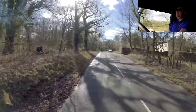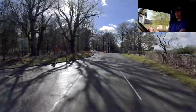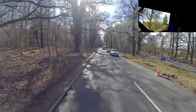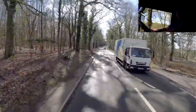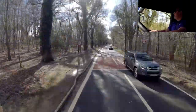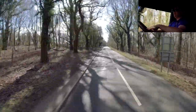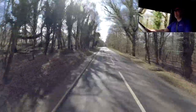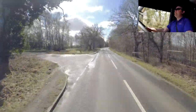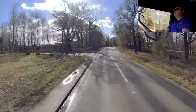And I love that in the DAF I would have to put it in eco off or just full on manual mode to do that. If I was in normal drive mode or in the eco mode, it wouldn't have been done. You could do it in eco mode in this. Yes, we're on the hill ascent mode in this, but equally you can do that in eco mode. You can just change up and down gears when you want in this, which is lovely. And it's so quick as well.